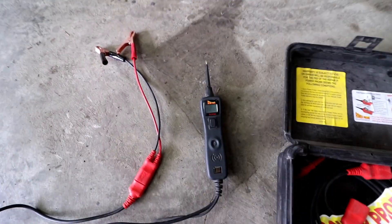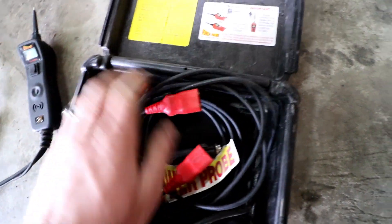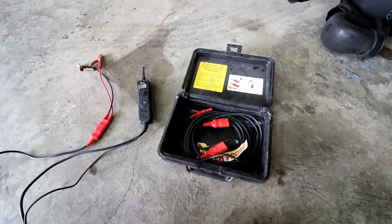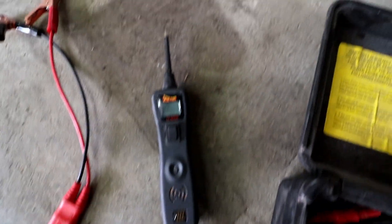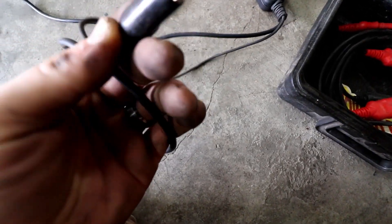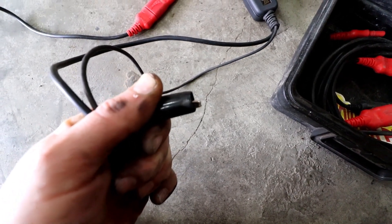So what's in the box? You've got this nice extension. It's got just kind of a basic how-to. I think it came with a manual — I don't know where that would have ended up, I bought this a few years back. You hook this to your battery, and then you go around and you just start probing stuff with this, start figuring out what is hot, what is ground. This is grounded all the time, so it's a nice way that you can ground something like a motor or a light.